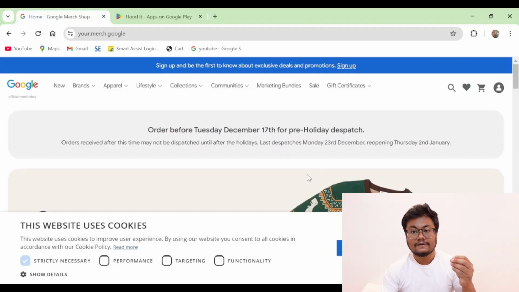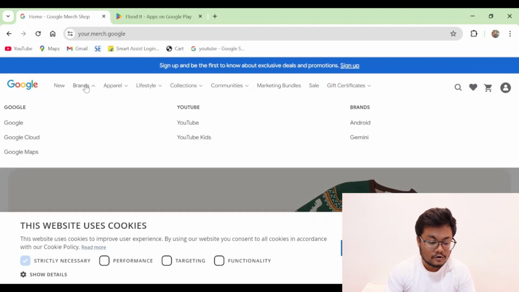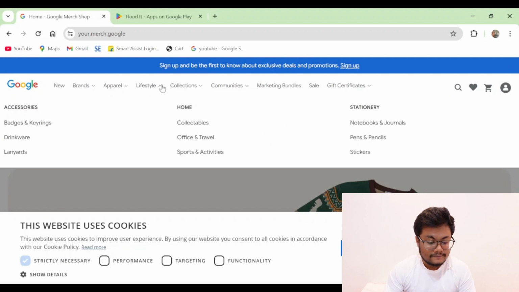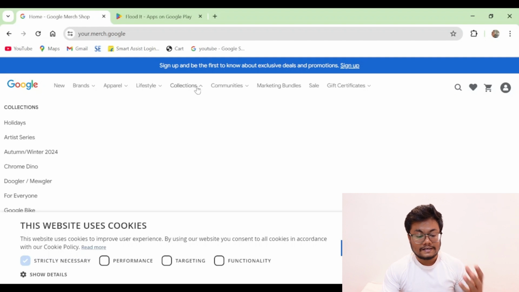As you can see, I've got the Google Merchandise website, and there are a lot of products available on this website. It's got some brands, apparel, lifestyle accessories, stationery, a few holiday collections, artist series, and an autumn winter collection. They may be selling some t-shirts or stationery in the merchandise shop from Google, right?